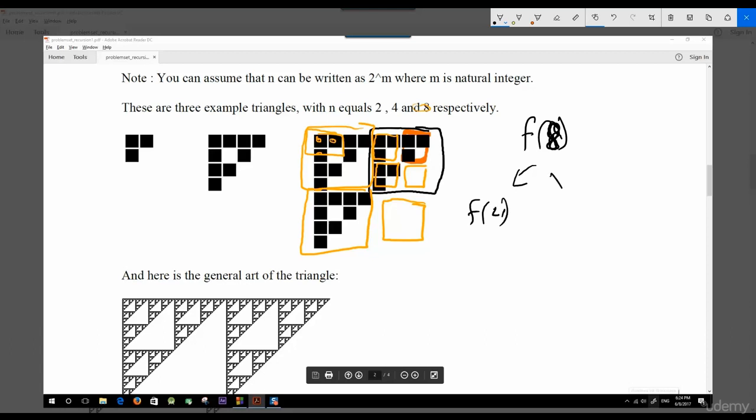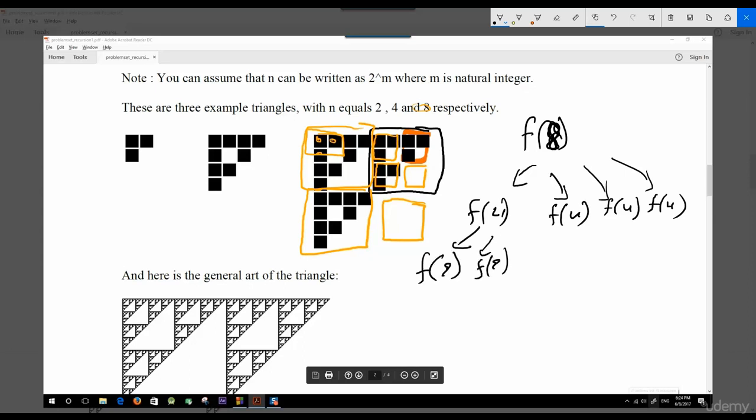So f of 4, and f of 4, and f of 4, and f of 4, where the first 4 is the top left square, top right square, bottom left square, and bottom right square, which is the same thing here. So f of 4 will call f of 2, f of 2, and f of 2, and so on. So you can see that the size of the problem is dividing every time.